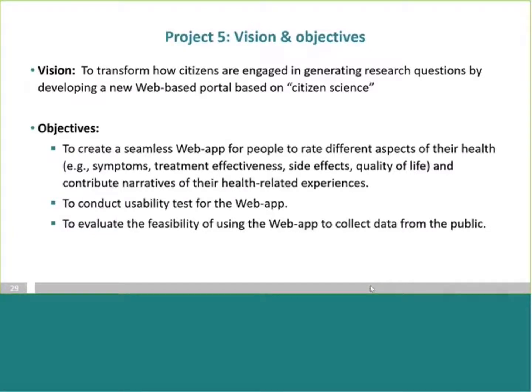So dating back to around the 1990s, citizen science can be broadly defined as a social movement in which the public are actively engaged in scientific activities through their knowledge, their intellectual effort, their resources, or even by contributing their own information, such as health-related data and lived experiences. The popularity of wearable devices, for example, is one of the types of tools that helps to engage the public to generate a large amount of physical activity data, which could be used for a variety of analyses to generate research questions related to people's lifestyle, for example.